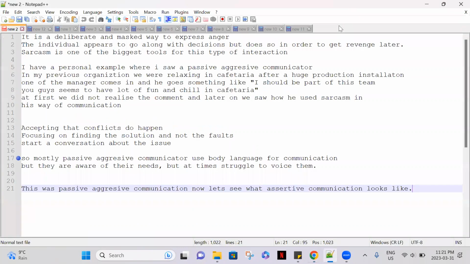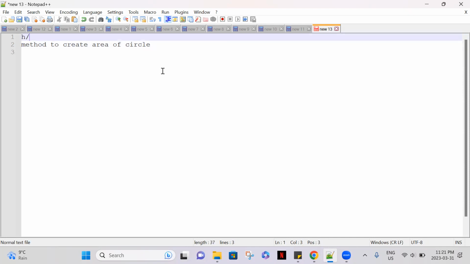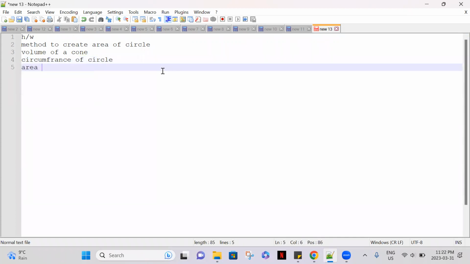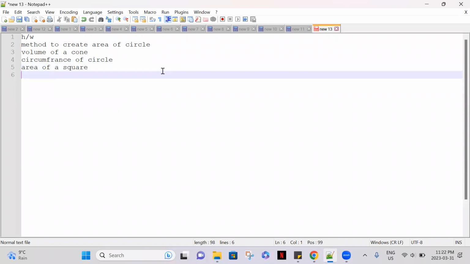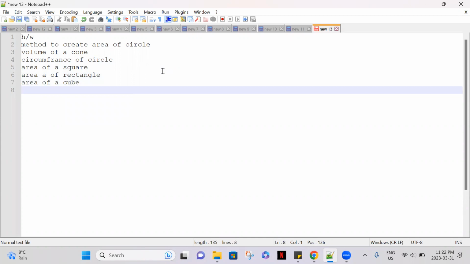Area of a circle, volume of a cone, circumference of the circle, area of a square, area of a rectangle, area of a cube, area of a triangle.